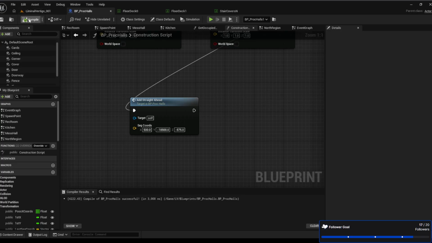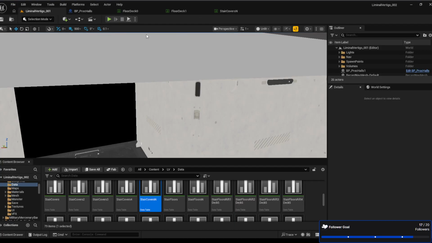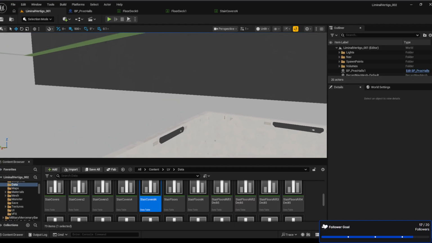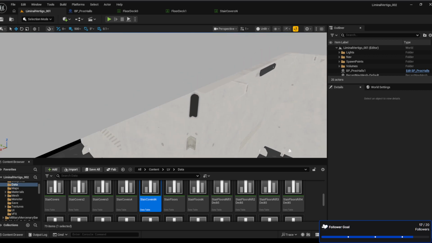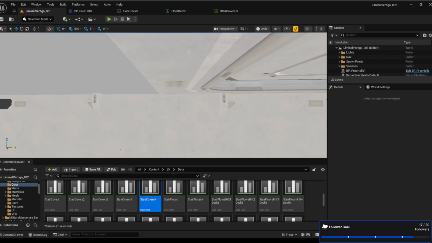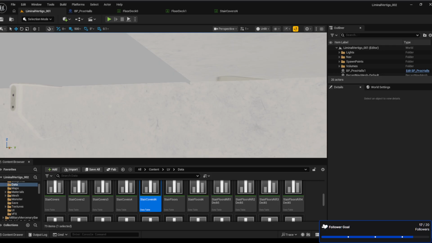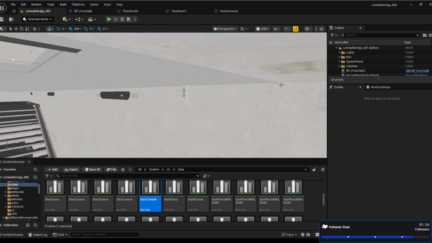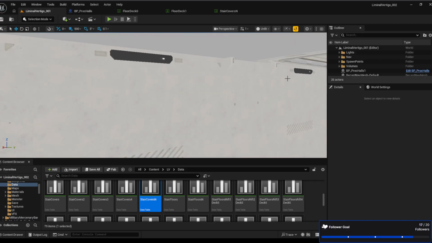Compile. Alright, no more abyss, but what does it look like here? Oh, it's just a little nitpick. You can see it popping out there, but that's fine.